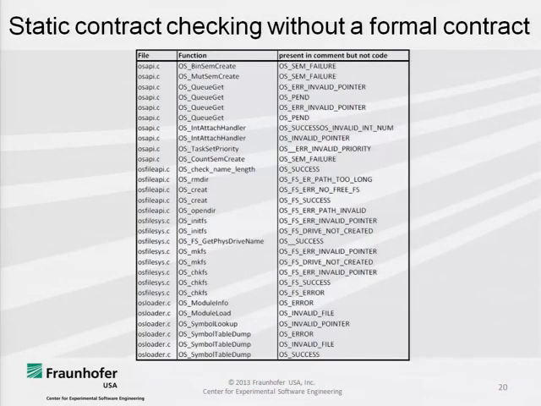Okay. So what do we do? We just get this little database where we can see the file names, what are the functions defined there, is it present in the comment but not in the code. That means it's specified as part of the contract. The system will return sem failure, for example, in the OS binary semaphore create function, but it is not there in the code. So this is very simple. Then we give this database to the developer, and he goes through it, and he reasons about it and says, yes, this will be fixed in the next release, and so on. So this is what we did in this part of the analysis.